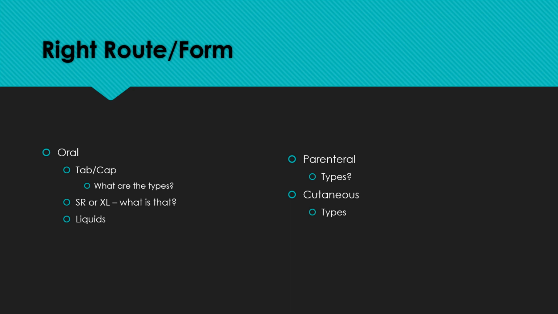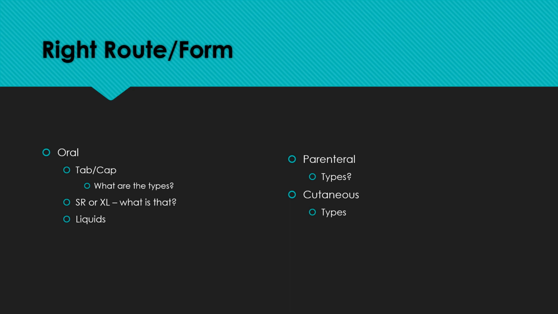A syrup. This is a medication that's dissolved in sugar and water solution. So I think syrup, I think pancakes, and I think pancake syrup, and it's really sweet. Then you have suspension. And this is an insoluble drug in a liquid base. So basically like being suspended and floating around in that liquid.